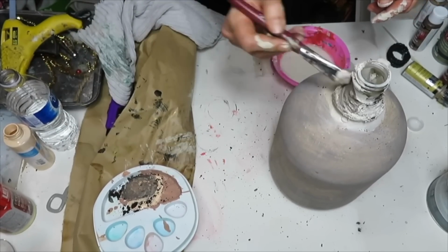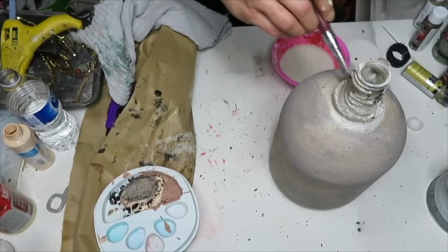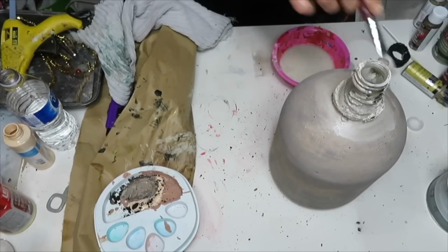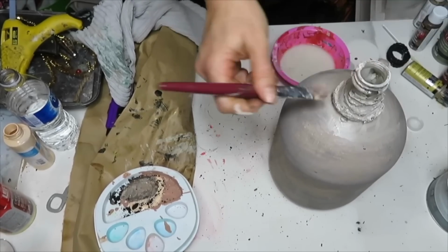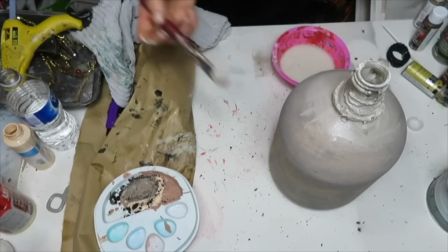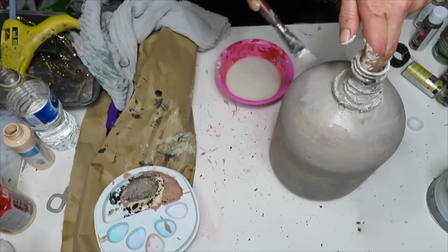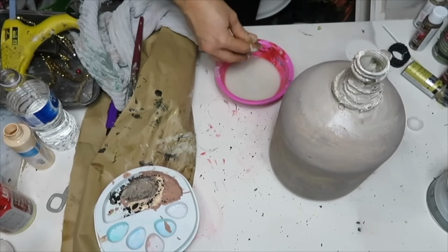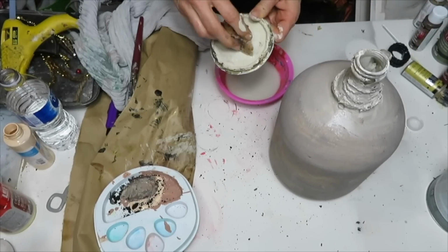And now for the top, I just took some of that dirt and added it to my Ivory Cream paint, and then just painted that on the top, and I also blended it a little bit right around the top edge. Now at this point you could stop here, but I did want to go a tiny bit further, and I got my crafting sponge and sponged it on, just to add a little bit of texture to the piece.